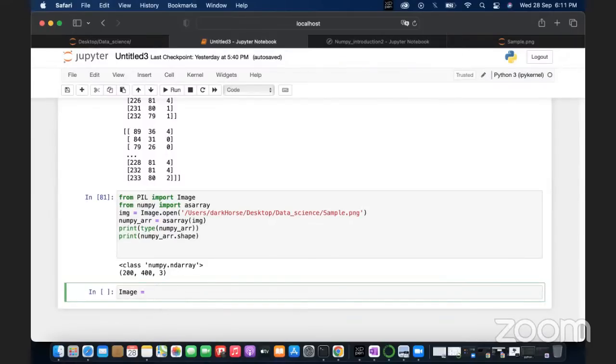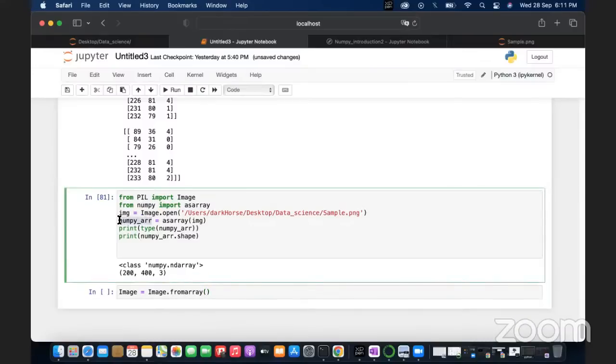So image dot from array, and this is my array. You can see what its type is. Its type we already printed here. Its type is an array.